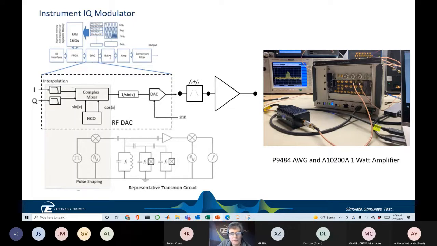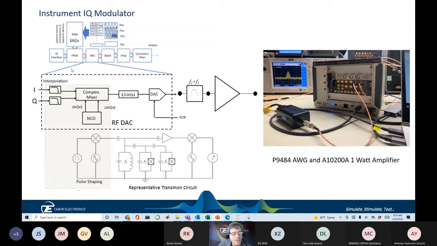This is great when you just want to generate pulses or shape pulses, which we'll look at. But the difference between a Proteus arbitrary waveform generator and a regular off-the-shelf arbitrary waveform generator is that within this DAC here, we have a real-time complex upconversion system.